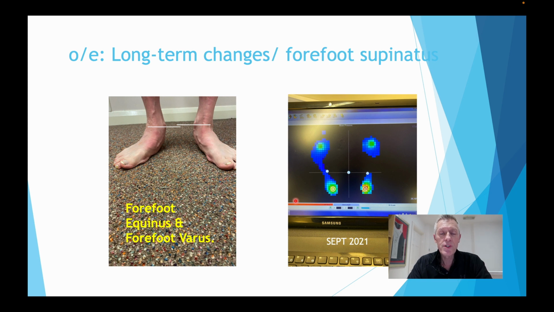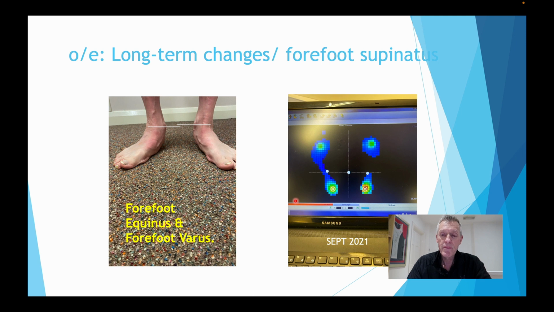But I would say generally over a period of years this guy's probably lost about 1 centimetre in height, if not more. Not only because the ankles and the feet have dropped, but also because of the knock-on effect further up the kinetic chain at the pelvis and spine. I mean, this chap had a hyperkyphosis and a hypercervical lordosis, and that would drop height. So he would have dropped at least 1 centimetre, and maybe as much as 2 or 3.